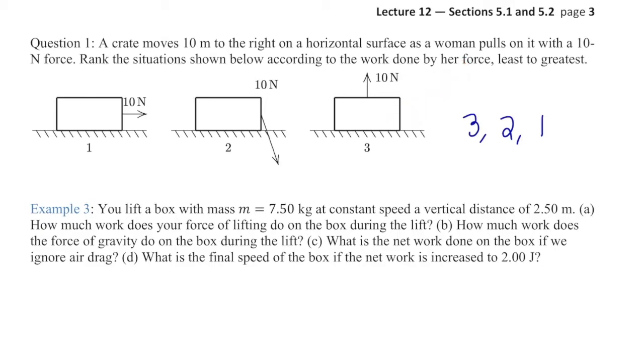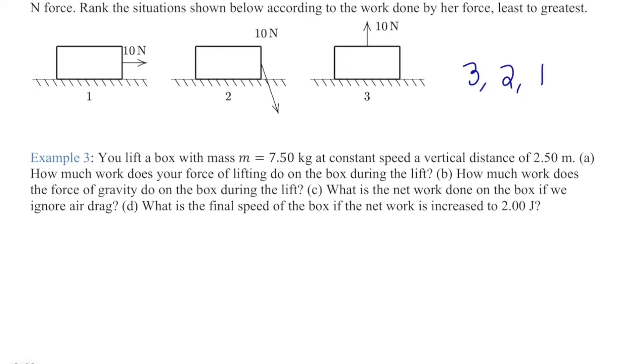This one is parallel. Parallel is max work. You can never do more work than having a force parallel to the displacement for a given force and displacement. So this has to be the biggest case, which means that this one has to be in between. And indeed, we can see the angle is in between. So there we go, 3, 2, 1. Looks good.